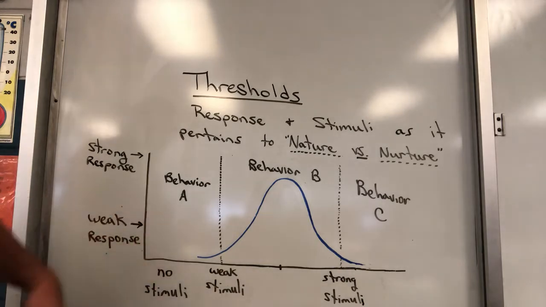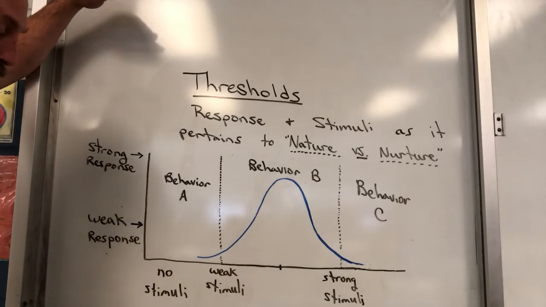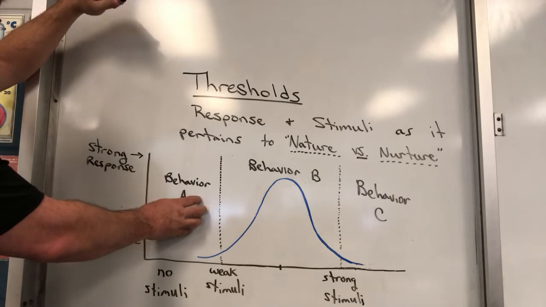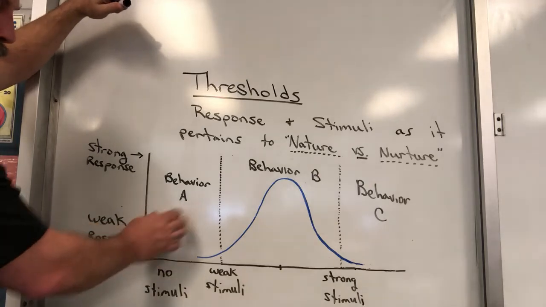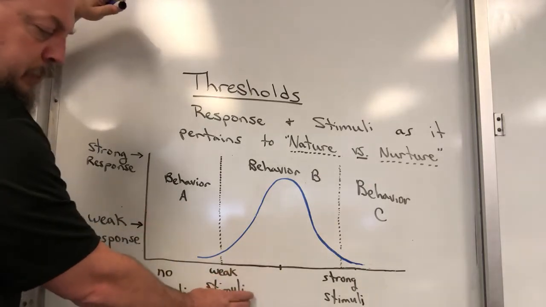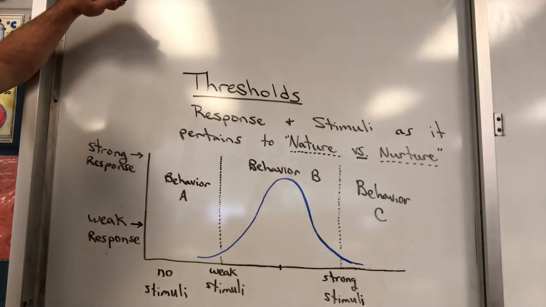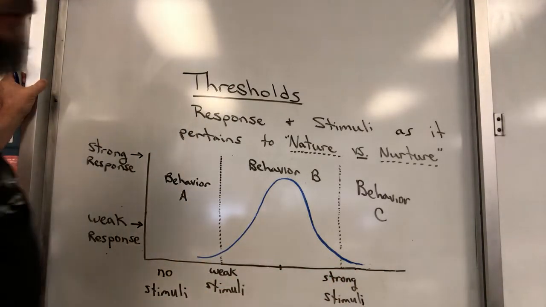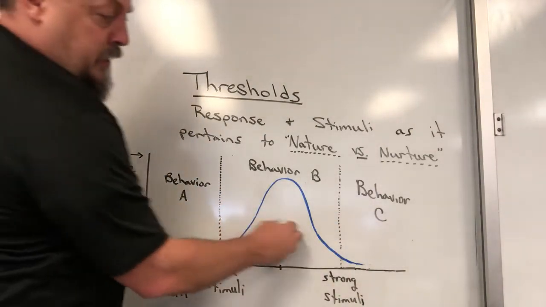Okay, so let's say this is prey drive. Prey is the stimulus and hunting is the response. So maybe there's no prey, or the prey is stationary, so no movement, and the animal, the predator, is calm or is not hunting because it can't see anything, smell anything, or detect any type of prey item. So there's no hunting behavior. Then the prey becomes visible. The prey maybe moves and runs, and then we see hunting behavior displayed. And then maybe the prey runs too fast, it gets away, and the predator knows it can't catch it, so it lets it run away and quits. So we have three different behaviors: passive, hunting, and then quitting.